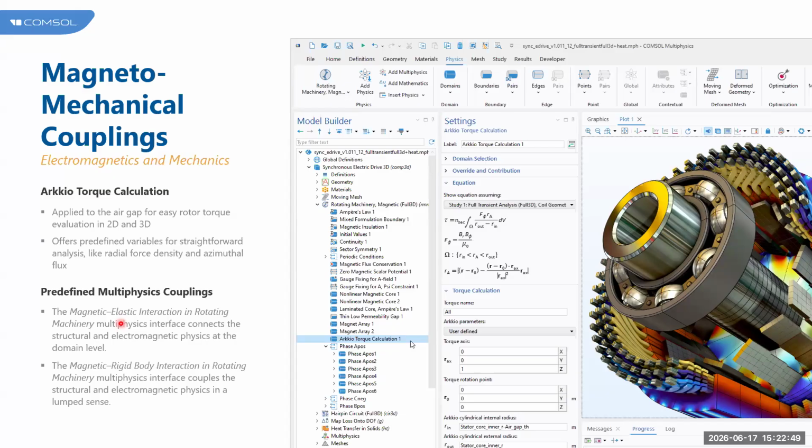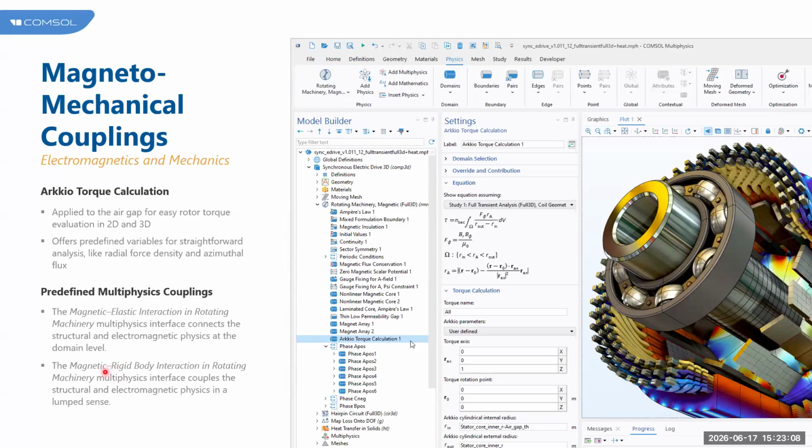This is important for rotor eccentricity studies, where even a slight misalignment causes unbalanced magnetic pull. A force will be generated that tends to pull the rotor further out of alignment, potentially leading to failure. These kinds of analysis can be performed within COMSOL.